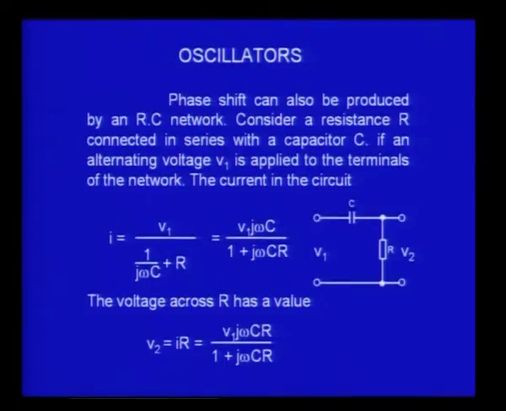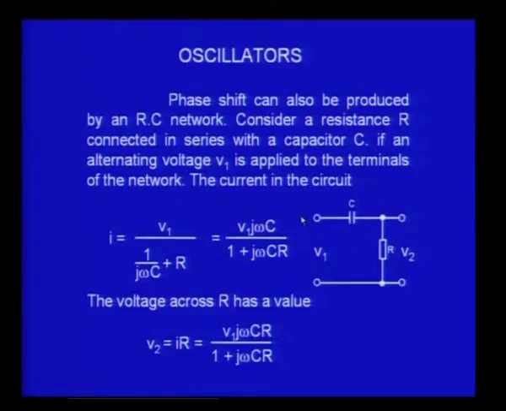Right. Now, let us try and see whether we can derive the expression for the phase shift oscillator quickly. I will not give too many details, I will quickly skip some of the intermediate steps. I would expect that you would try to do it on your own and learn. I will give you all the principles involved in that. So, I just take one RC network here, C and R, and what is the current?